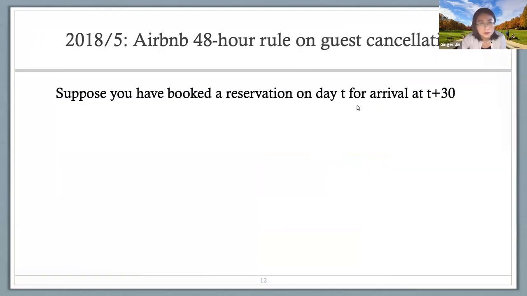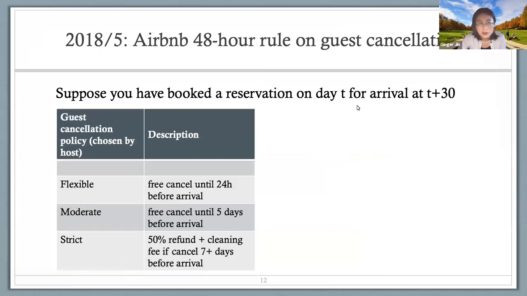To explain the 48-hour rule: suppose you book a reservation on Airbnb a month in advance. The listing is subject to a guest cancellation policy chosen by the host — Airbnb has three standardized types. Flexible means guests can freely cancel until 24 hours before arrival. Moderate means guests can freely cancel until five days before arrival. Strict means if the guest cancels seven or more days before arrival, the guest typically has to pay about 50% of the reservation price plus the cleaning fee. We refer to flexible and moderate hosts as 'loose' hosts, while strict ones form the other group. About 26% of Airbnb hosts had the strict policy as of April 2018.